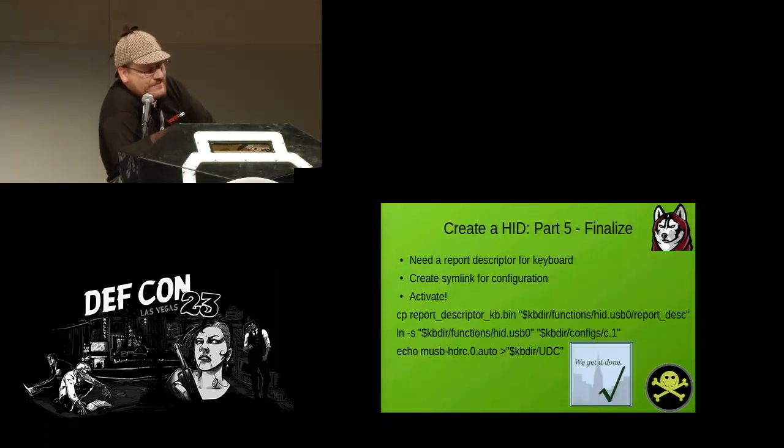So step five, you need a report descriptor. Those of you that know something about USB know that everything has descriptors to describe it. So they're used for a lot of things. And there's something called a HID report descriptor that's used to define reports from keyboards, mice, joysticks, etc. So you need one of these things. And what you have to do is create a symlink for your configuration and activate it.